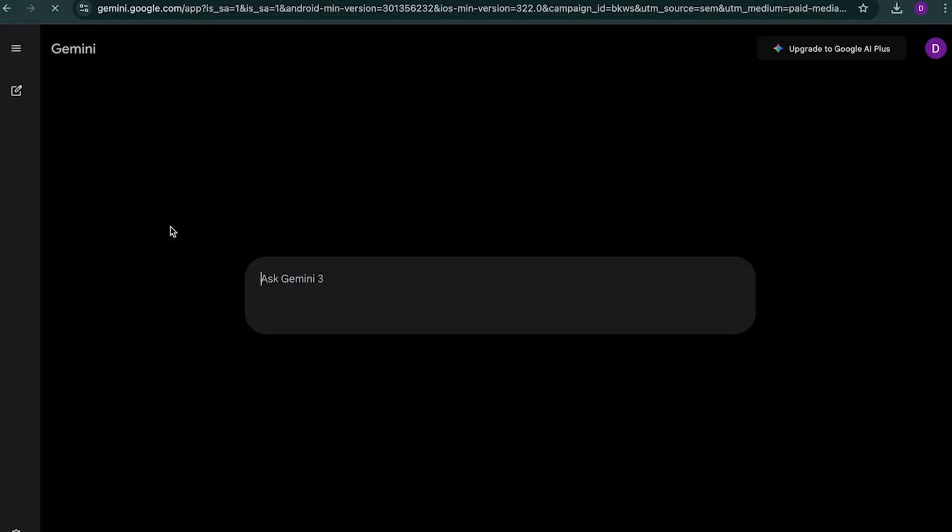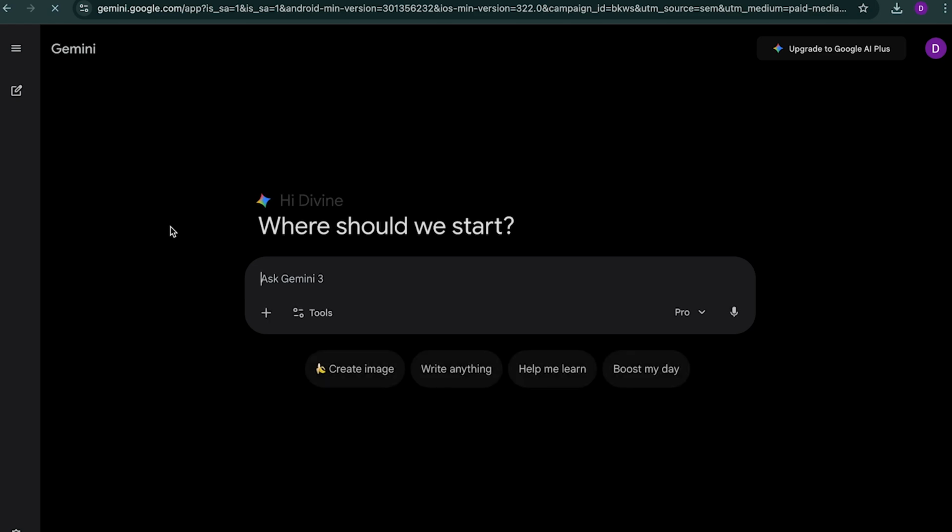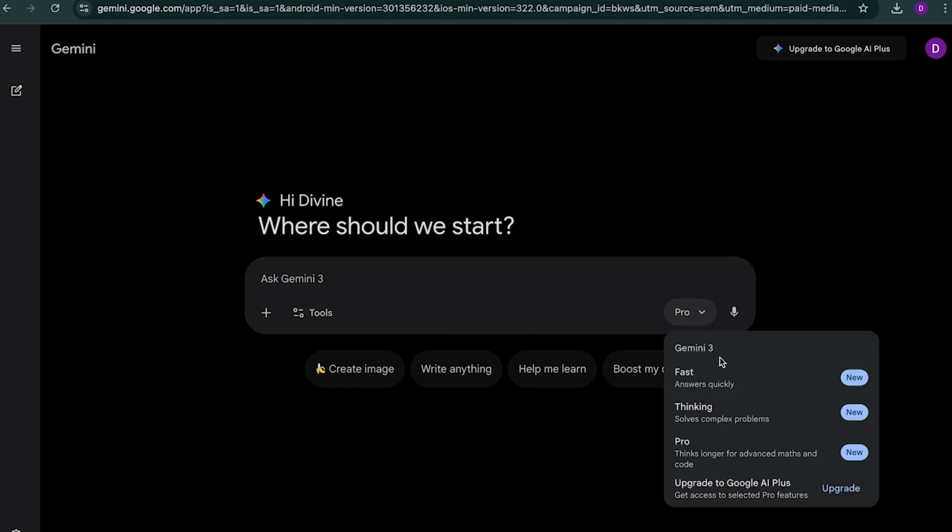Yeah. So wait for the interface to finish loading. So once the loading completes, then we just go ahead, bring our image, drop the prompt and go ahead to generate our background. You understand? You can see. All right. So let's go ahead and bring our image now, right? So you first click on this pro, right? So make sure it is on this. Make sure you can see the settings, right? Gemini 3. So take note.